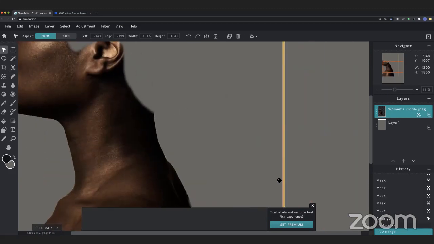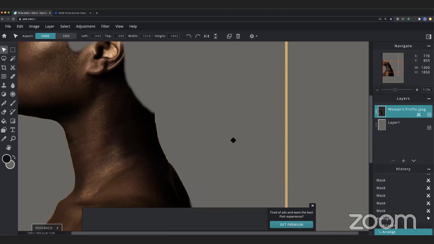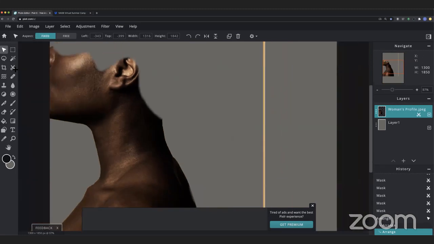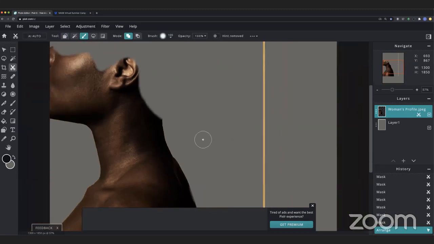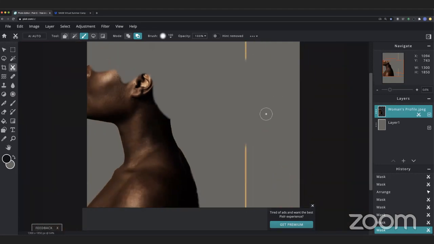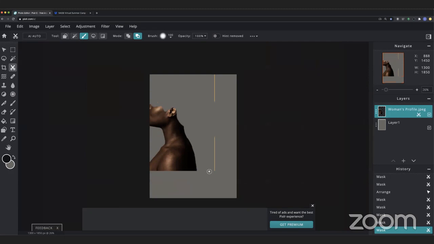Oh, and when you zoom in, you find some imperfections. So you could just go in with your draw mask again and clean everything up. Oh, no, see, it was set to add and I want to remove. So just removing everything. Let me scroll out. And to zoom in and out, all you have to do is just scroll on your scroll wheel.